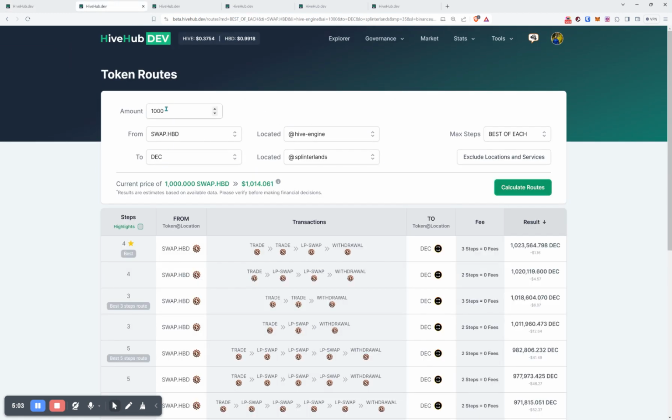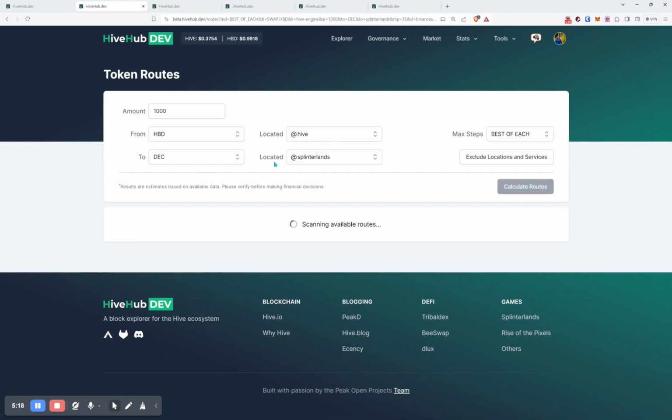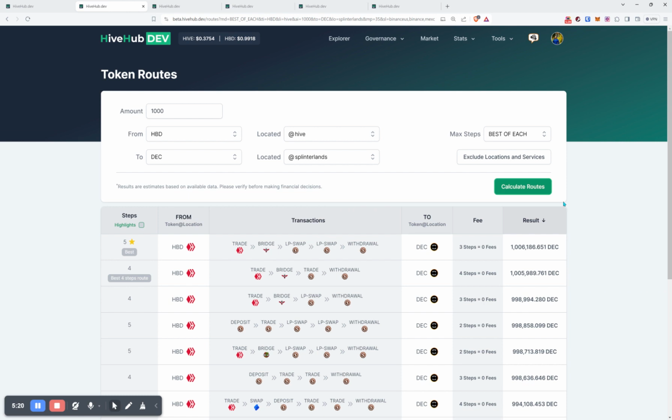If you have 1,000 HBD, well, you know what we should do? You have the HBD on Hive, and then we hit calculate routes. And if it's the first time you've used it, I just want to point out something.